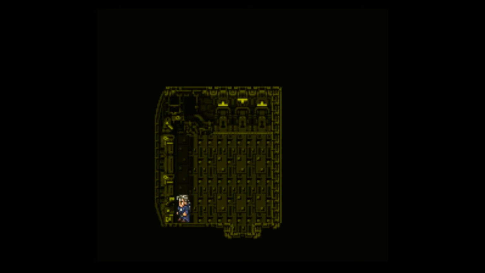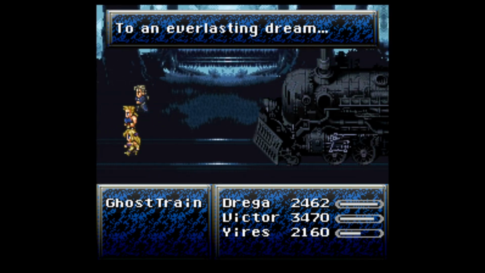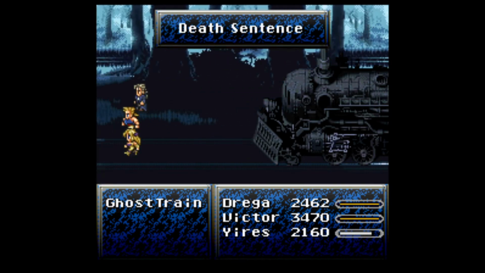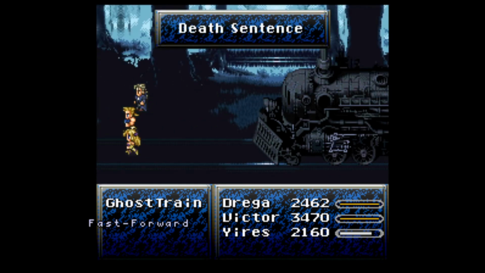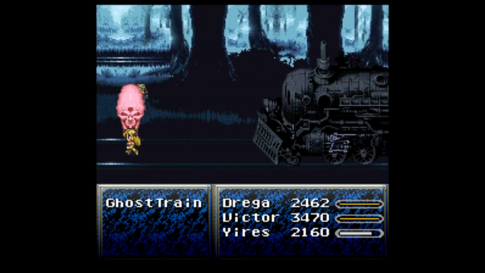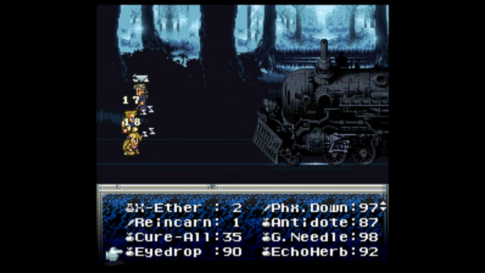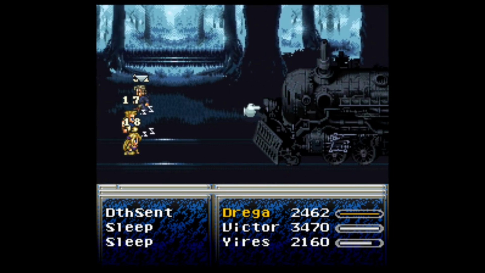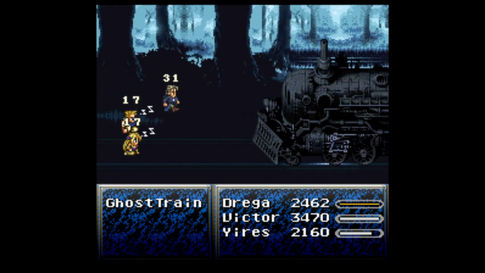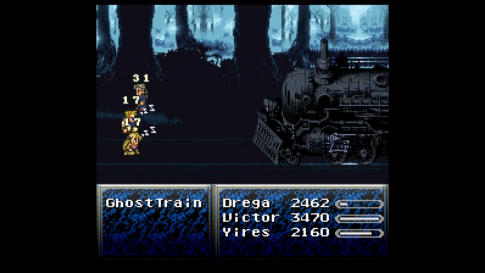Oh wait, aren't I supposed to... No, I guess it doesn't matter what I do here. Or does it? Oh, I am fighting another thing. Can I kill it like I did before? Gonna give it a shot and try the Phoenix down on it, because I really don't want to fight this thing. Okay, are you gonna let me do anything? Oh, jeez. Now I really don't want to fight you. Please work. Of course not.